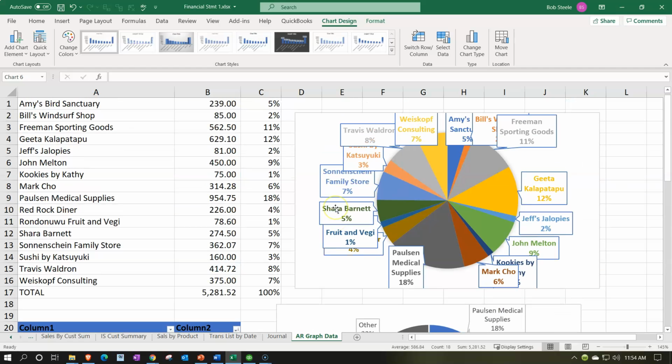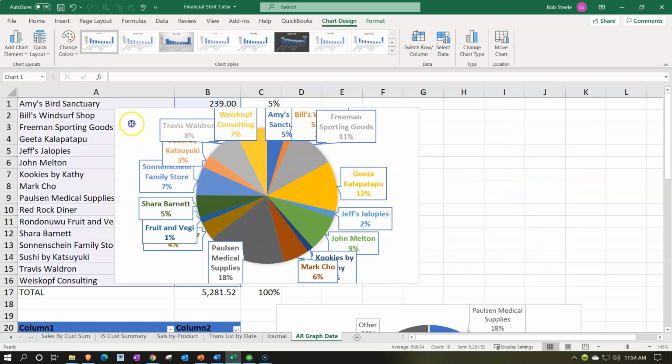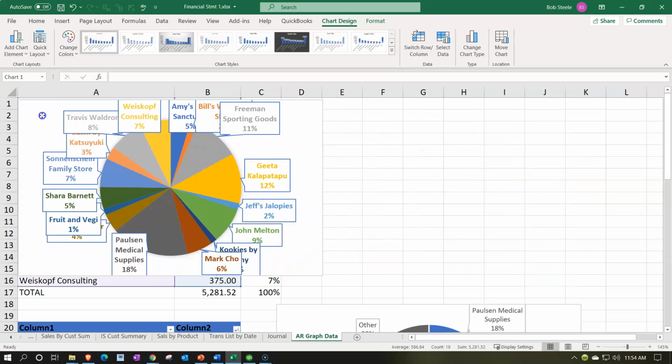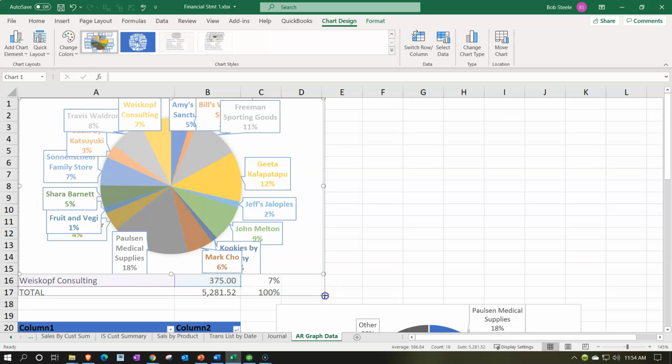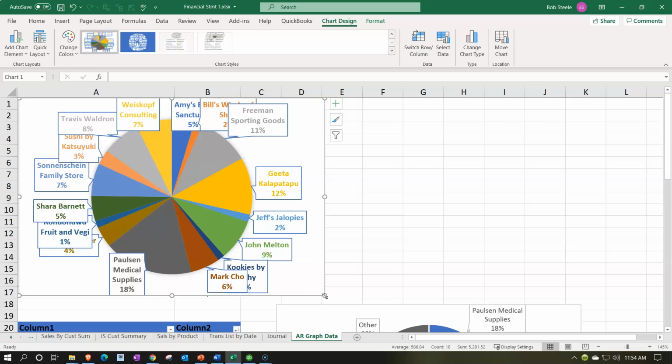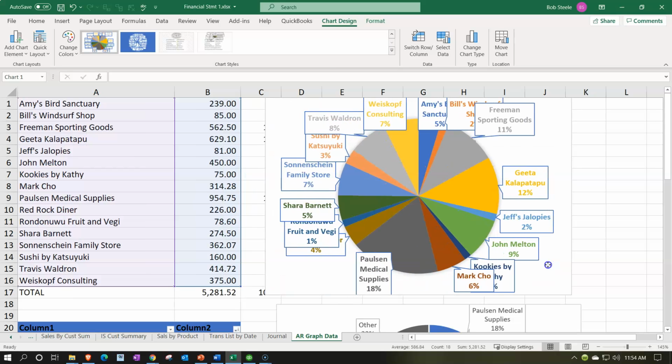You might say, well, how do I fit this on my report? Really, you don't want the data on the report. All you want is the actual graph on the report, most likely. So one way you could do it is you could try to put the graph on top of the data, like this. And then you've got your data underneath there, and you could just have your graph basically on top of it. That's one method you can do.